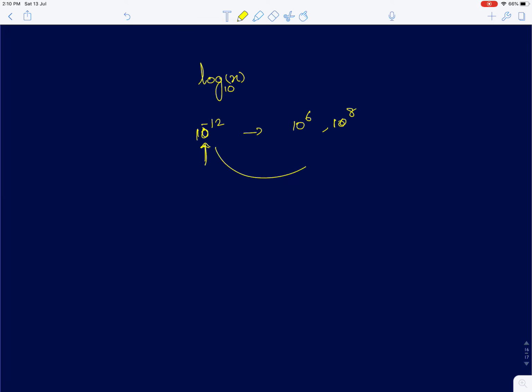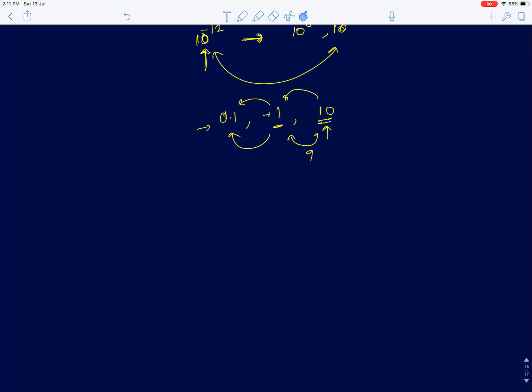So when you have such huge variations in the gains, what is important is not just the range. For example, take systems with a gain of 0.1, 1 and 10. This system has a gain 10 times more than this, and this system has a gain 10 times more than this. Now on a linear scale, 1 minus 0.1 is 0.9, and the difference between these two is 9. It doesn't say that the ratios between them are equal. That doesn't get captured on a linear scale. So that is when we go for logarithms.